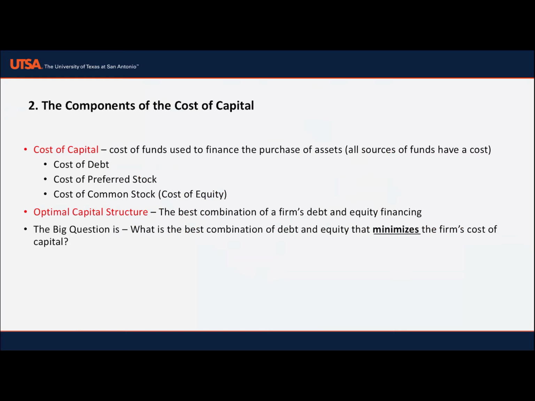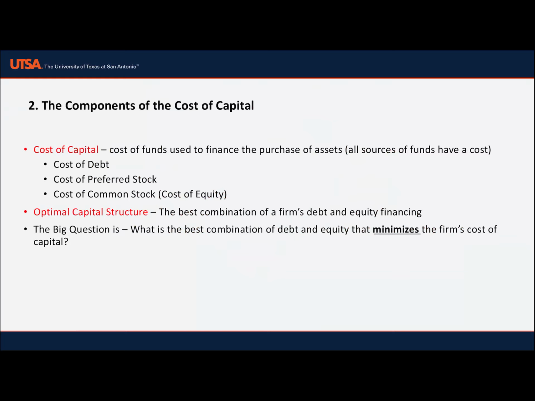To determine the optimal capital structure, the financial manager must first establish the cost of each source of finance and then determine which combination of these sources minimizes the overall cost. The minimum cost of capital is important because the financial manager must be able to judge investment opportunities. The selection of investments requires knowledge of the firm's cost of capital because an investment must earn a return sufficient to cover the cost of the funds used to acquire the asset. Thus, determination of the firm's cost of capital is necessary for the correct application of the capital budgeting techniques that are explained in the next chapter, chapter 22.